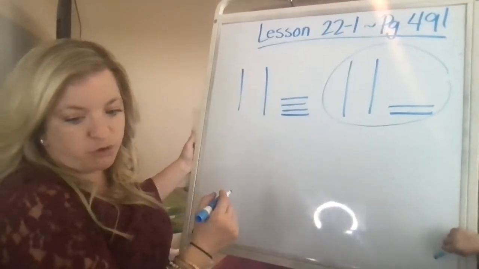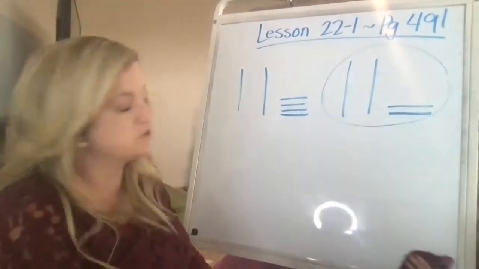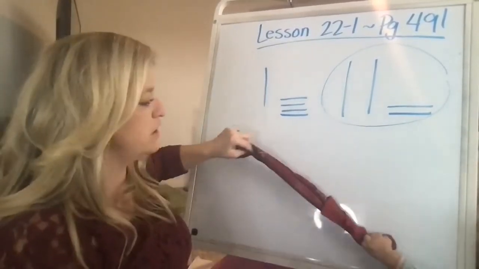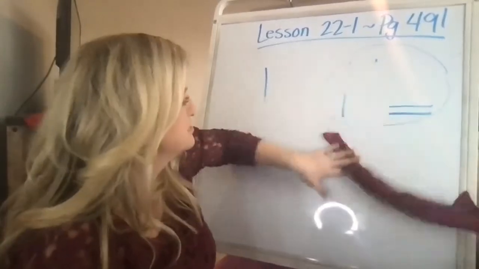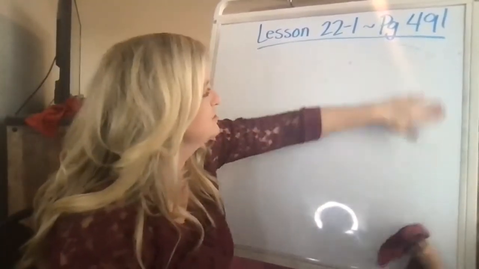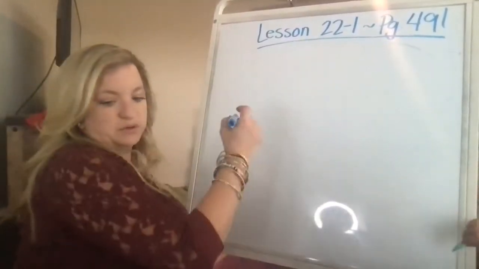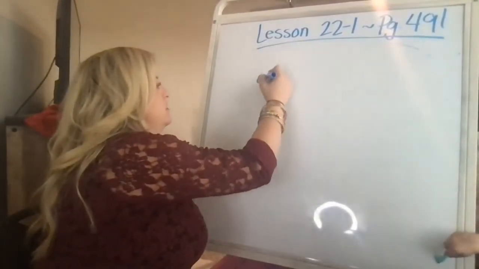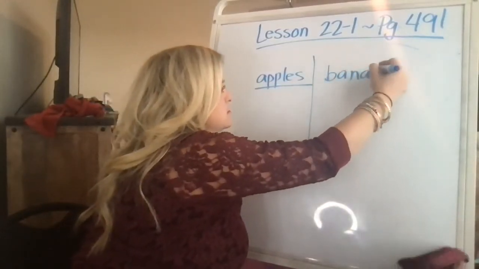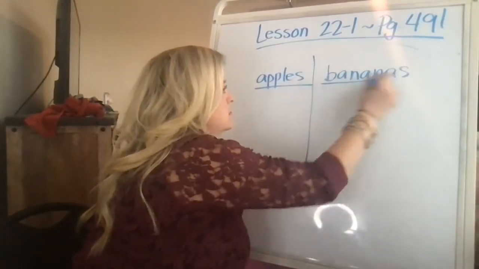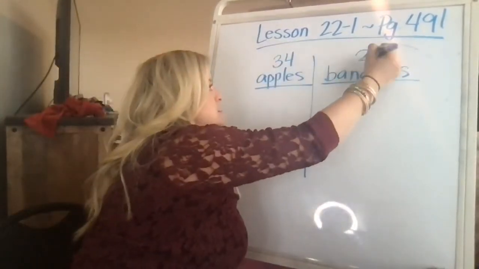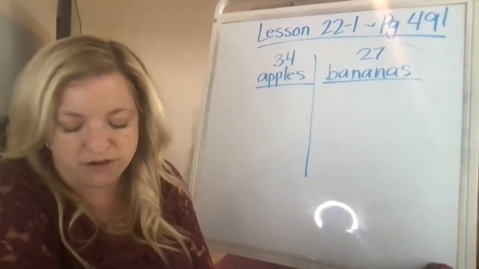Number three on page 494. There are 34 apples and 27 bananas. Thank you. Can I borrow this? Thank you. Just really quick. I'll give it back. No, it's not yours. Stinker. Stinker. Yes, you're ratting. So there are 34 apples. So I'm going to put apples over here. Apples and bananas. There's 34 apples. Circle that number. 27 bananas.